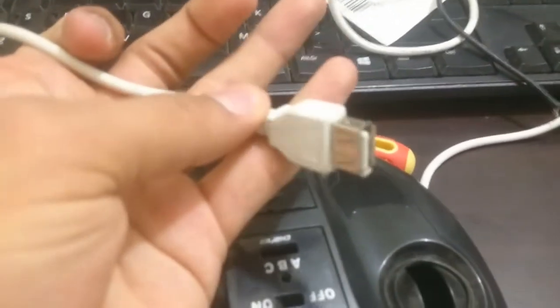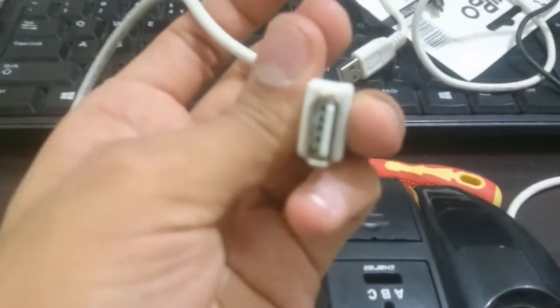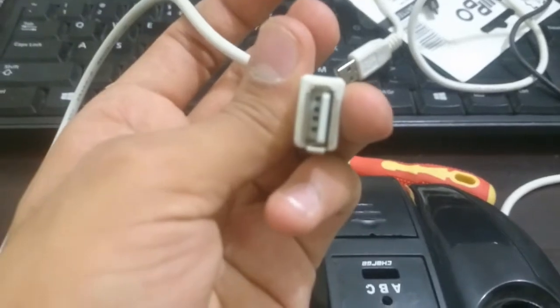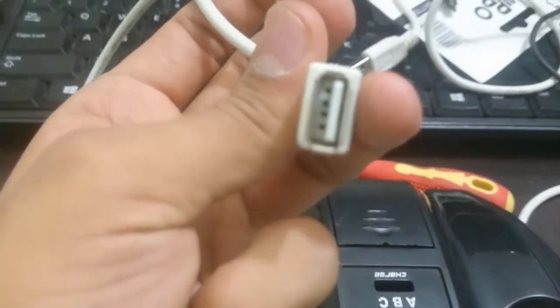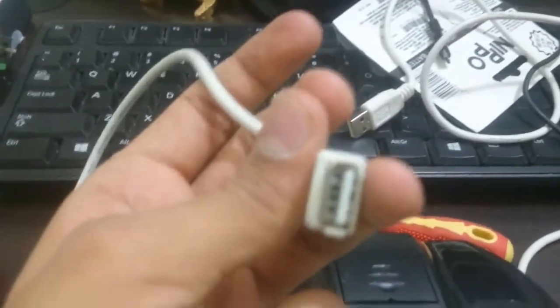I've screwed the cover back on so it looks complete. The cables come out from one of the places where the analog stick was — this is the controller. The best part is you can not only charge your smartphone but any device or use it for any purpose requiring USB, because it's outputting around 6 volts at about 1000mA, so it would do proper fast charging and all sorts of stuff without any problem.